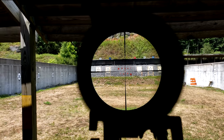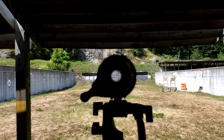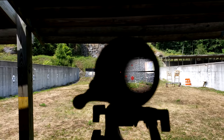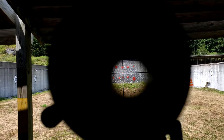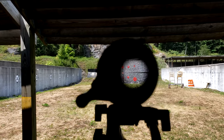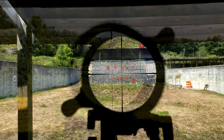You always want to have a perfect cheek weld, but in the case that you can't, it's still fine. The 4x on this thing — as you've seen or can guess — we have a full pic rail's worth of movement at least going from one filming position to the other. So right off the bat you know it's going to be good. And as you can clearly see, it is as big and as forgiving an eye box as you can get.